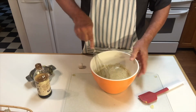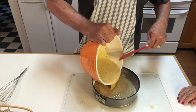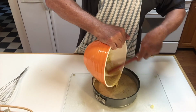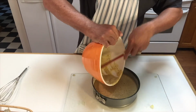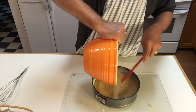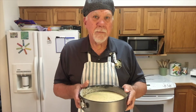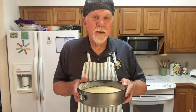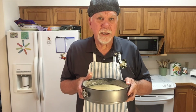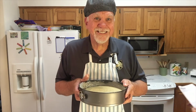It's not supposed to be smooth. It's going to have lumps in it. All right, here it goes into the pan. And now we put the pan into the oven, preheated to 350 degrees. Remember to preheat your oven before you start mixing the cake. We're ready to put it in the oven, and let's wait and see what turns out.